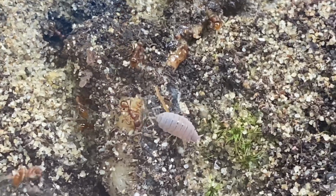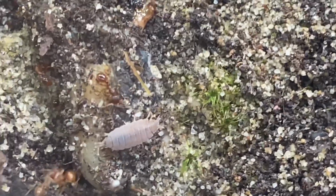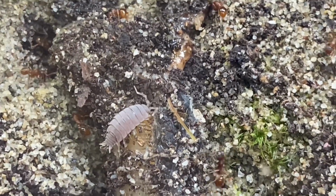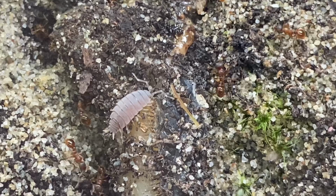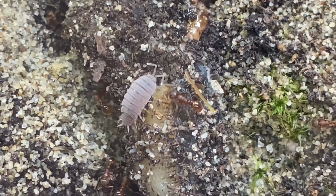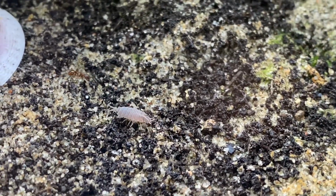All you can see is isopods constantly trying to steal it, and the dead roach carcasses, things like that. This is actually a dead slug. They must have killed it. I don't know how they managed to get a slug this large, but they did. They've built like a huge tunnel way where if there's any live food, they drag it straight there. And again, you'll see that on the time lapse. It's generally where they take all of the food, apart from the left side of the tank where they've got one of the other main nests.